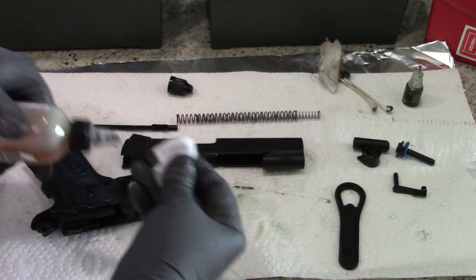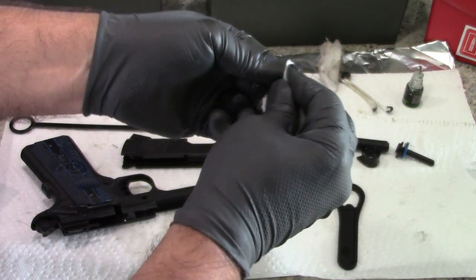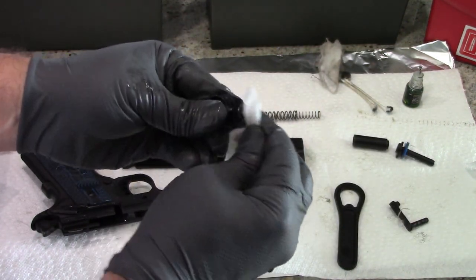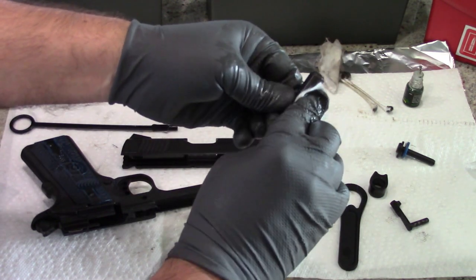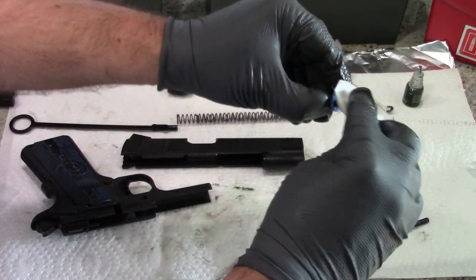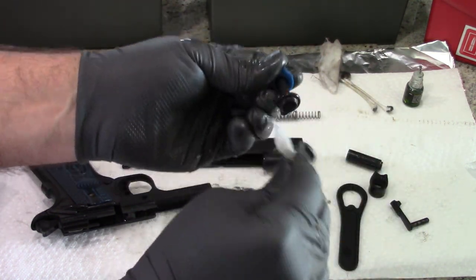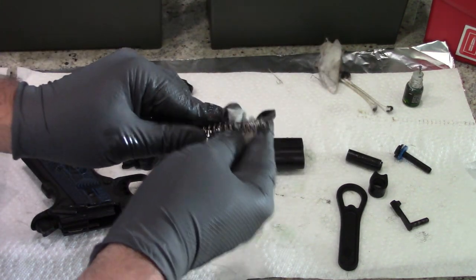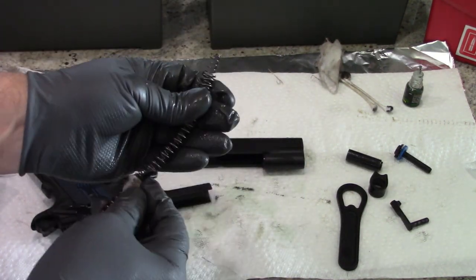Let's go ahead and re-lubricate the parts before reassembly. First things first — go ahead and put a light coat of oil on your slide stop/slide release. Light coat of oil on the barrel bushing; wipe off any excess that you don't want. I tend to leave the guns a little bit oily before the first range trip. Wipe off this recoil spring cover plunger, and also your guide rod for your recoil spring. Push that gasket forward — you can take it off if you want to, but I'm just going to leave it. Wipe everything off; it looks fantastic. Let's go ahead and wipe off the recoil spring one more time — make sure it's got just a little bit of lubricant on there too so nothing binds up.